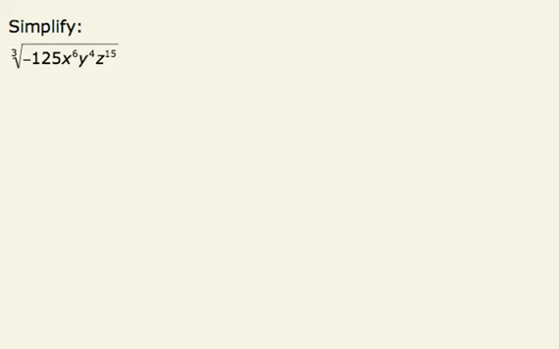Simplify the following expression. Well, there's a lot of numbers and variables, and we're taking a cube root of something, which often confuses students. Let's look at a couple side examples here. If I were taking the cube root of x cubed, well, the cube root of x cubed, or any number cubed, is simply that number or variable. That would result in simply x.